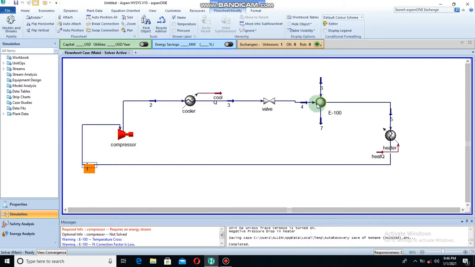This is one of the situations most people have. Most times people use it this way, most times they don't. But when you have a temperature cross, you have a temperature problem. You can't solve one temperature problem and have another temperature problem, except you need the temperature to be working elsewhere. That's why I told you, sometimes people work with it this way, sometimes they don't. So whenever you have a temperature cross, there's still a way out.